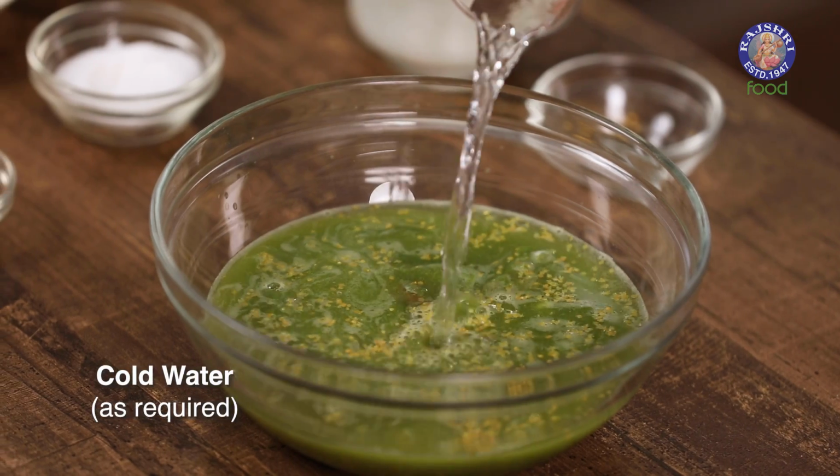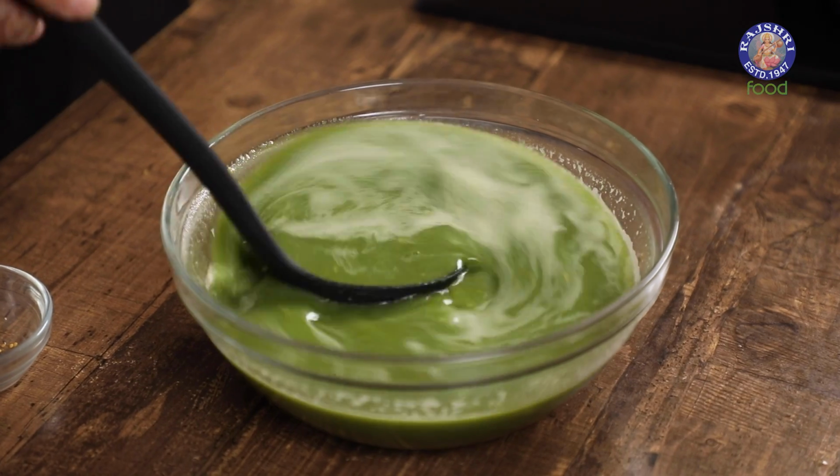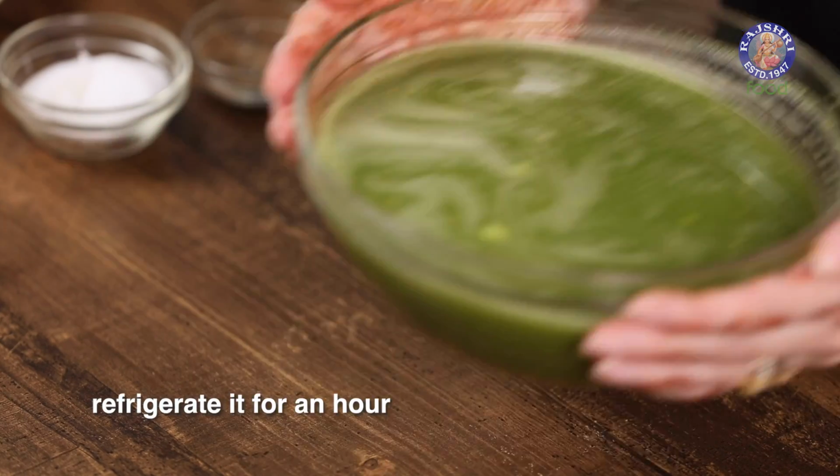Let's add it in. Add in salt to taste. Add in 4 cups of cold water. Give it a good mix. I'm going to refrigerate this.